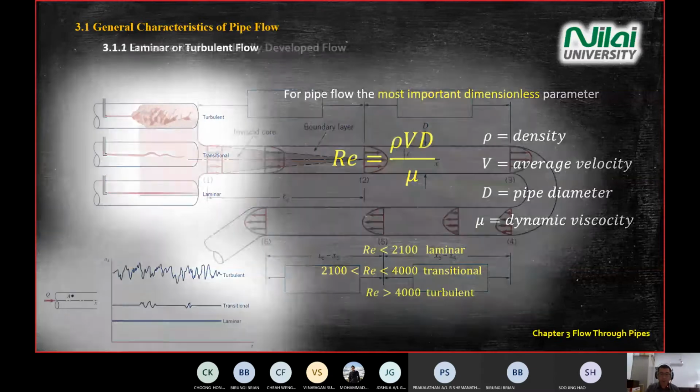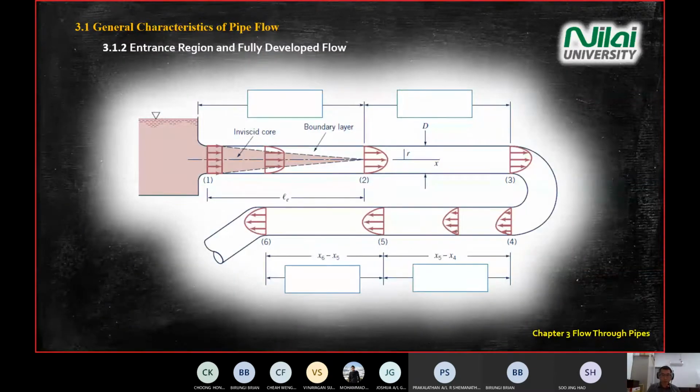All right, we're back to question 4. There is some space to fill in. Let's say, for example, you release water from a water tank through a series of pipes and turns. So you have section 1, section 2, section 3, section 4, section 5, section 6. When you open up the valve into the pipe, in the first region you will have entrance region flow.